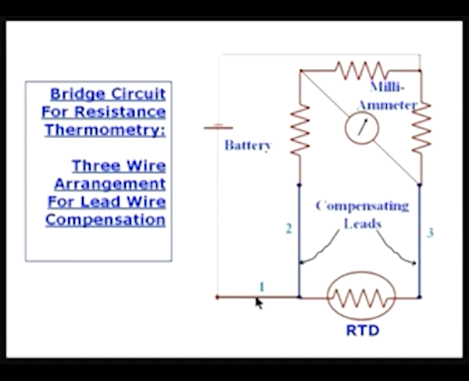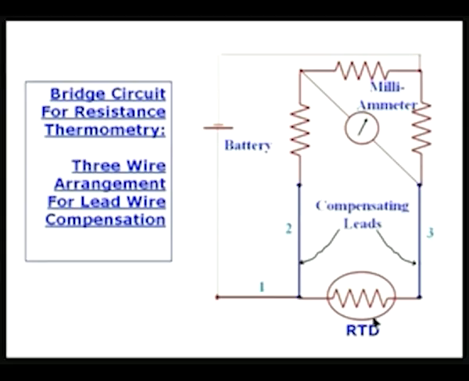And lead number 1 is going to help us in connecting it to the external world, the external battery, which is shown here. So, the 2 and 3 are referred to as the compensating leads, because they are going to be in the 2 arms of the bridge for the measurement. So, if I vary the resistance here, so that there is a balance, because the RTD resistance has changed, the change in the resistance indicated by this one is going to be, if I, for example, choose these 2 resistances equal in magnitude, these 2 are equal in magnitude at some particular point, let us say 0 degree Celsius.